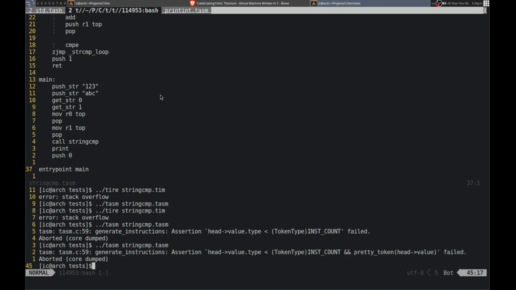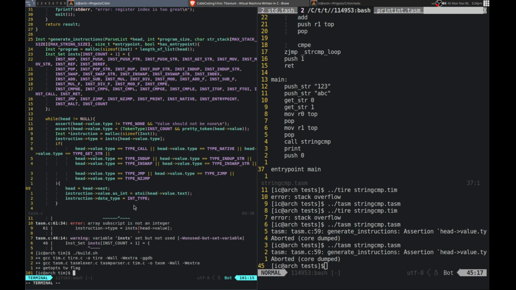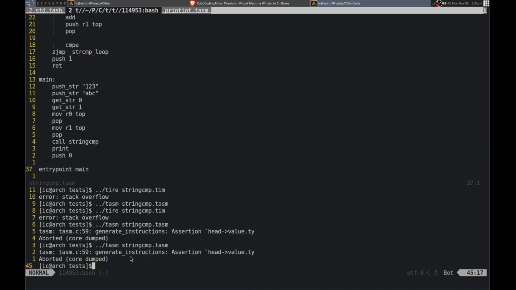I don't think I rebuilt it. No, I did. So why did it not do that? That should be printing it out. I thought that it would.